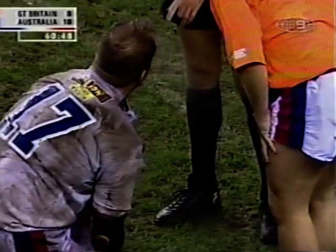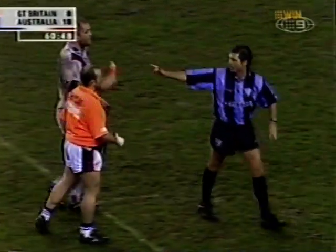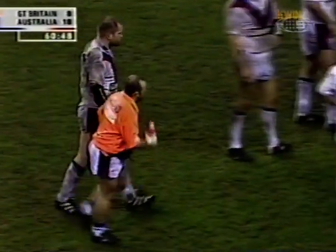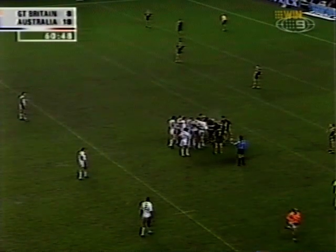I never thought the day had come, but I think some of these Australians are having to dig deep. They're looking a bit tired out there. Yeah, they're blowing. There's no doubt about that. Well, we brought Sean McRae in midway through the first half and said it was a test match. Boy, isn't it a test match?